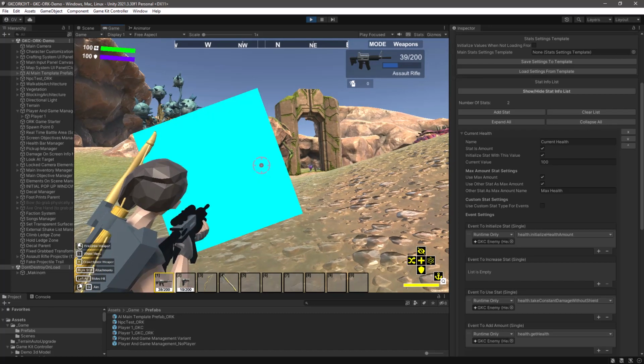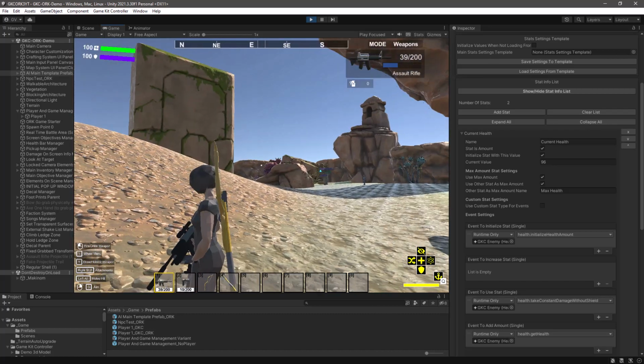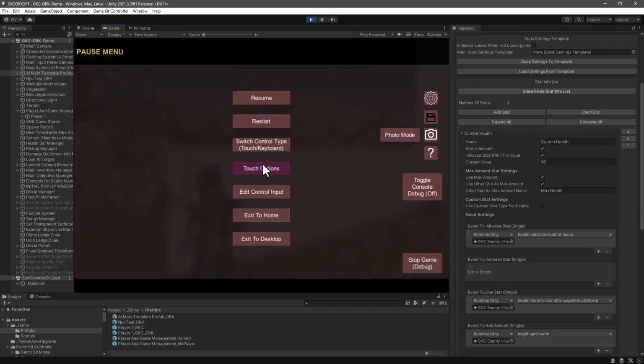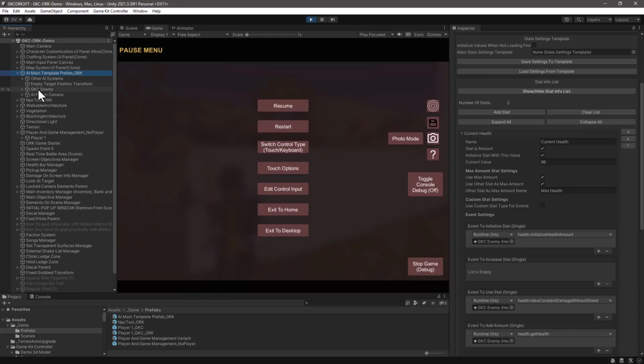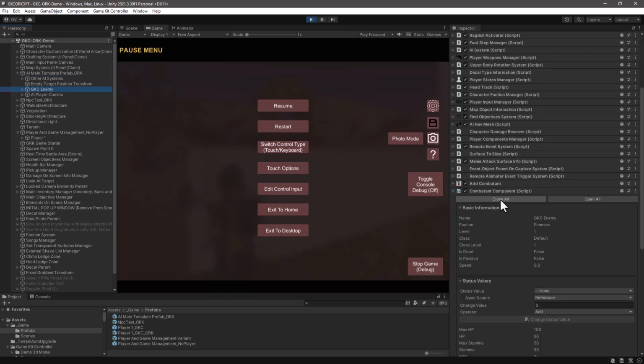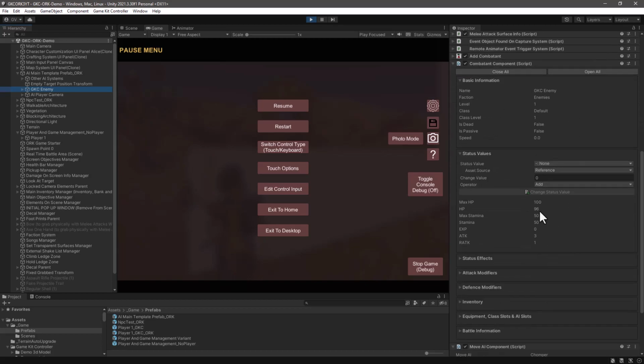And let's see if I can shoot. And we can see the current, let me pause, current health changed to 96. And once again, if I go now to the GKC enemy, where we have the combatant, and scroll down, we can see also that the HP from ORK Framework changed to 96. So the bridge is working properly, I'd say.